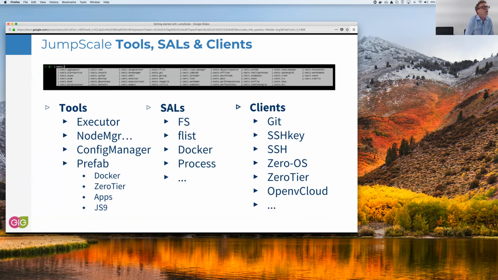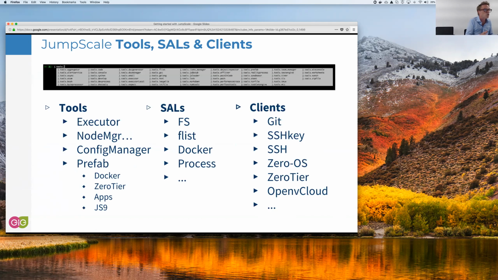In general, we have three things. We have tools, we have sols, and we have clients. And there is some kind of overlapping. For instance, you have clients that might use things that are in the tools. You have sols that might use, you see, there is some overlapping. But in general, the story is easy. The concept of tools is how it all started. Sols and tools, we needed to have a consistent framework for interacting with typically infrastructure, cloud infrastructure.